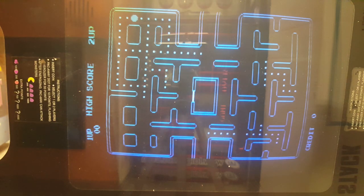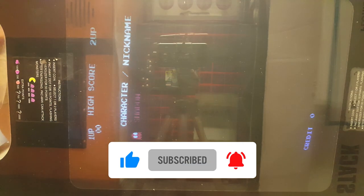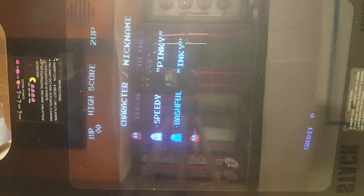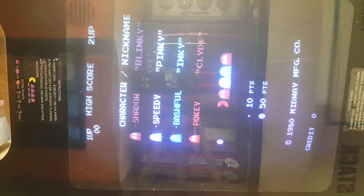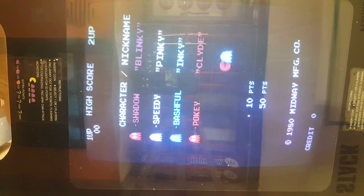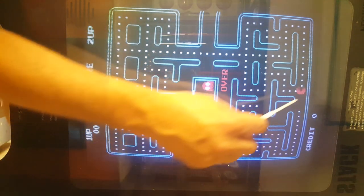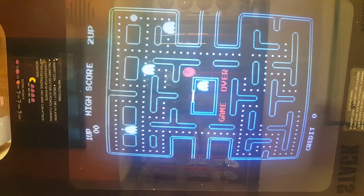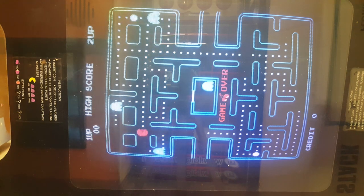Okay, now as for the picture, it looks like we need some color adjustments. So let's mess with our brightness and contrast here a little bit. That's our focus. There we go. Now obviously that needs a good cleaning and it needs a degaussing as well. Pac-Man looks red. Pac-Man's supposed to be yellow. Let's see if Pac-Man gets yellow as it goes up top. Nope. Definitely needs a degauss.